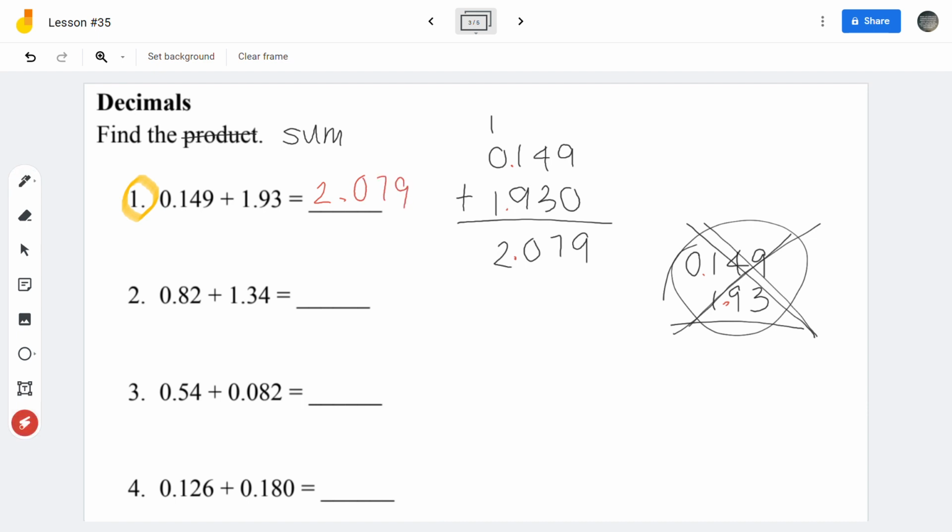So I'm going to go over an overview again. The first step is to place your decimals on top of each other correctly with the decimal aligned together like this, never like this. And after you do that, all you have to do is just add vertically like this. And after you add them, the final step is placing the decimal in your final answer, which you're going to do by making sure it aligns with the first two again.